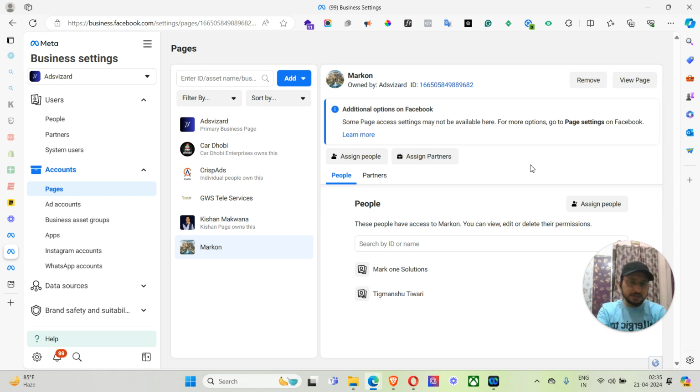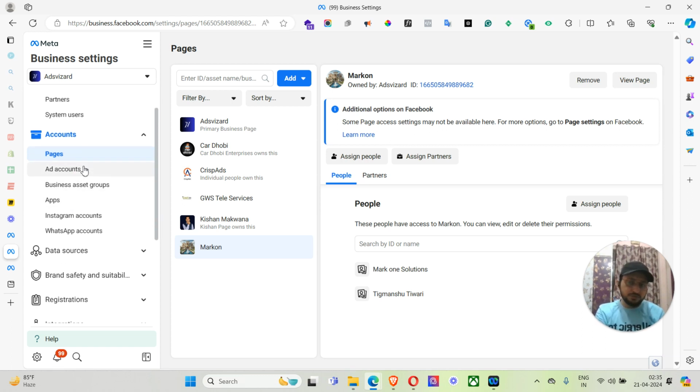So whoever inside business manager or inside the ads manager, inside any asset, whoever has the full control, right? They will have this power to give access to others. They can share access to others. People with basic access of assets or ads manager or anything, they don't have this responsibility. They don't have this power. They don't own this thing, so they cannot give this control to someone else. So this is what you need to understand.